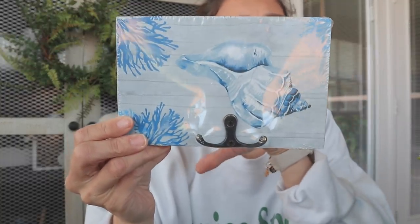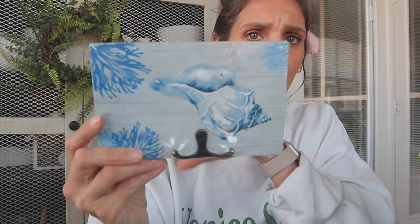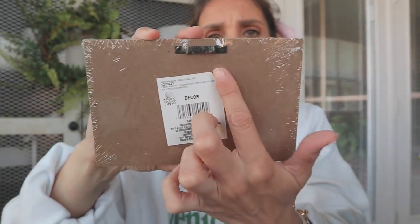Staying on the Shore Living line, I found this new item. It's very interesting — I don't know if Dollar Tree actually intended for it to not be centered, but you can just see it is not centered at all. All of them kind of looked like this, but I do love the print — it's super cute. The hook has that nautical vibe to it and it does have the feature to add it to a wall. So super cute, love that, but it's just not centered — and not easily fixed because if you move it, you're going to see the damage.